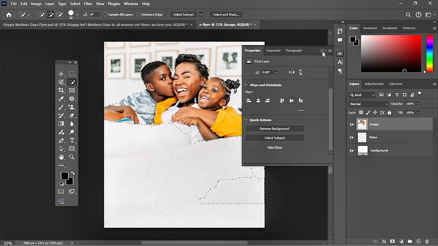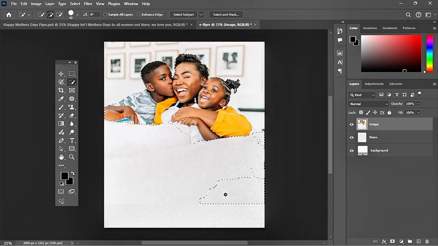Great. Now I would like to make my selection tool very big, and then I will hit Alt on my keyboard, then just erase this particular portion, like I don't like it.